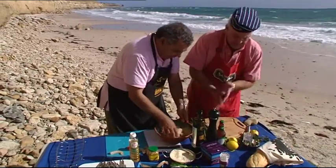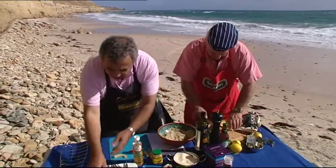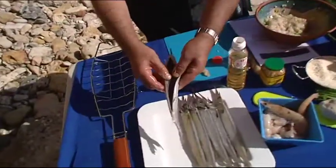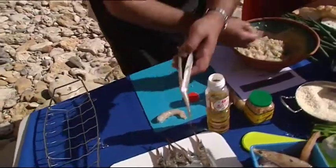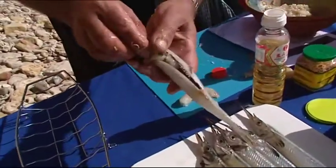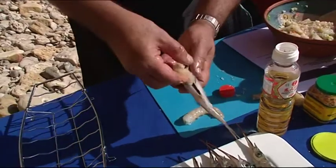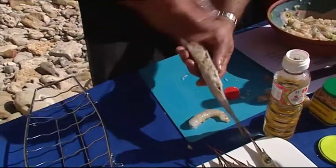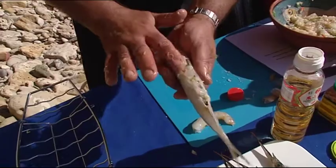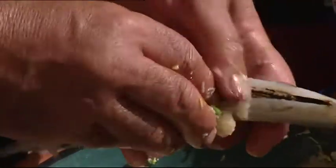Now all we've got to do is fill up the cavity. Some people actually put strings around them but that could burn. Michael, you could have put parsley in if you wish, but we're going to use it after — a bit of lemon and olive oil, beat it up a bit, and that will give it a lovely garnish. You can also put that in the cavity as well, Mickey.